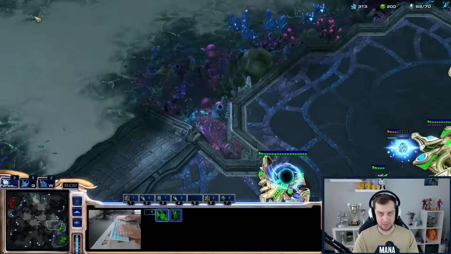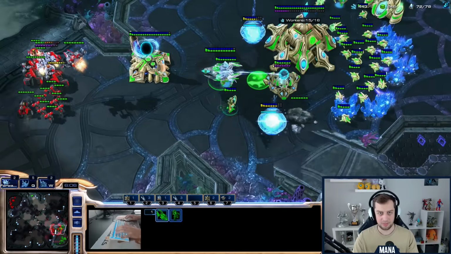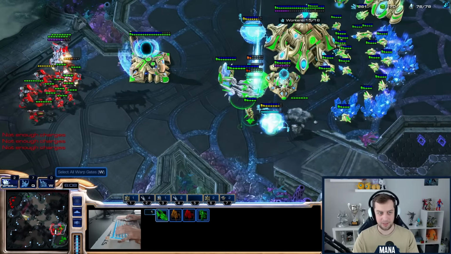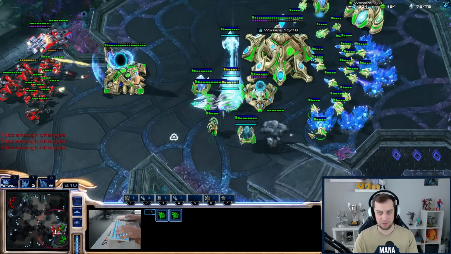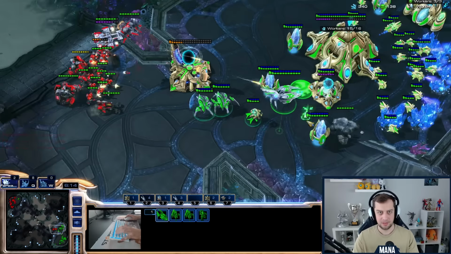Okay. Let's try to sneak in a third base. The three Void Rays are going to be very hard for him to... Oh, come on. He's already here. Let's warp in some of this. He's not expecting the counterattack, I'm sure. We're going to have plus one of these Void Rays as well. Over here.